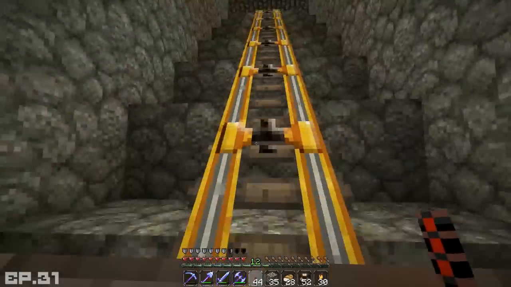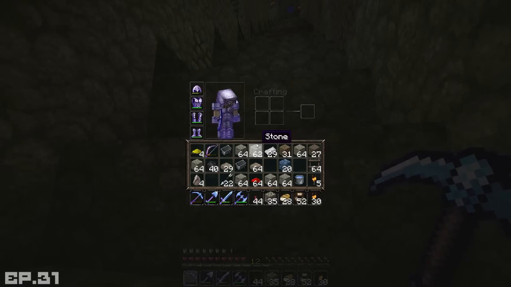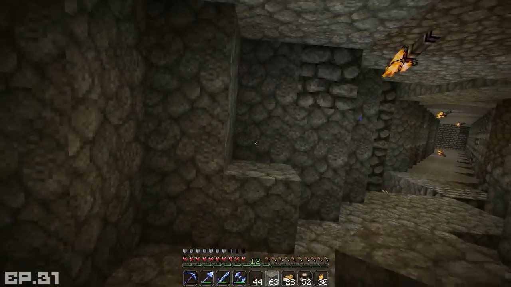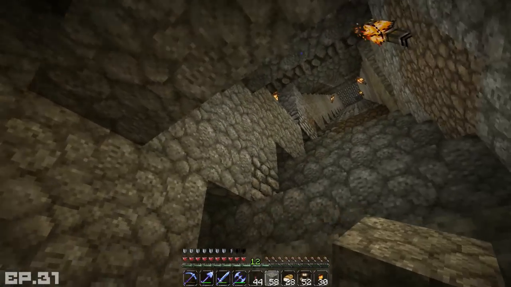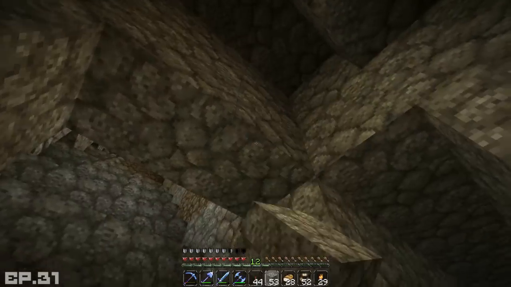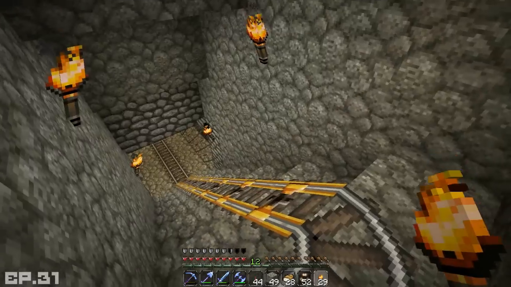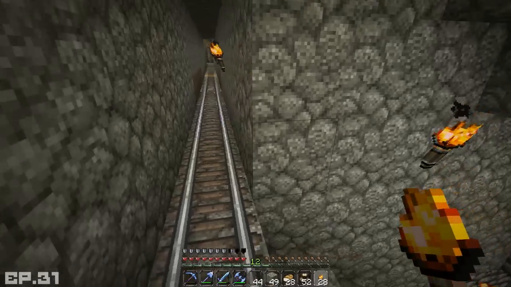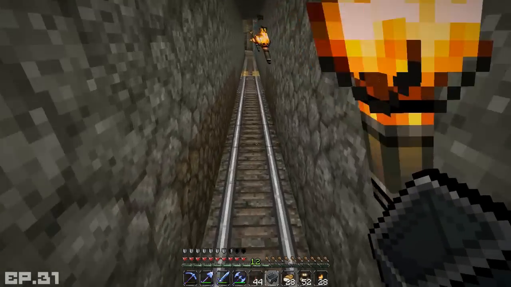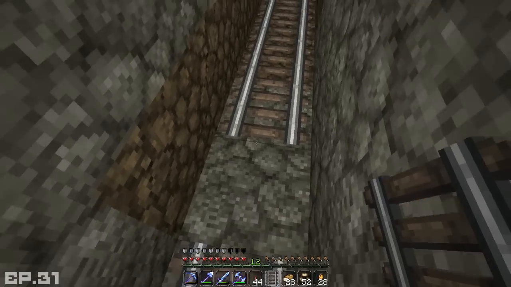Maybe we'll put lapis at every intersection. Do I have enough smooth stone to cover this bad boy? I do. So perhaps we put smooth stone at all of the intersections. At all of the destinations, not smooth stone, all the destinations get lapis, and that's kind of our indicator that you're at one of the areas where the minecart station is.